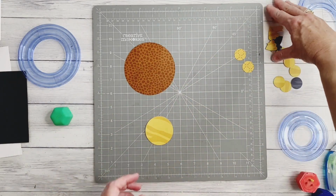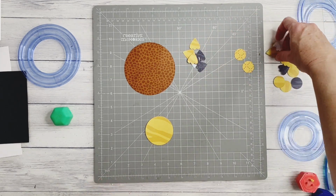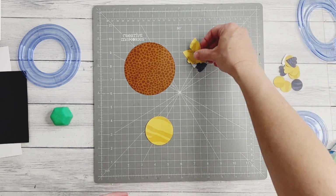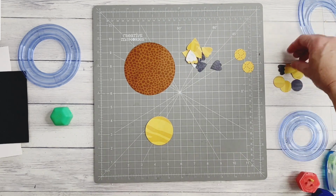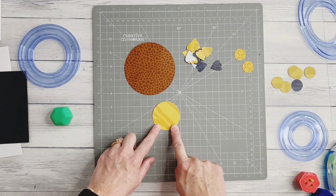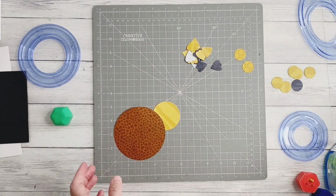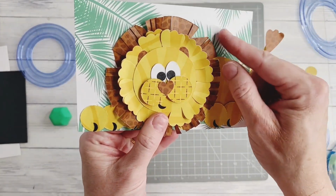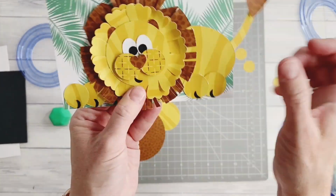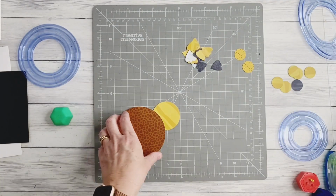We'll begin by working with the lion's head. So you're going to need the darker circle, the larger circle that we cut. You're going to need all of these little petals, as well as the lion's face. So to begin with, and you can see from my original design, I've fringe cut all the way around this darker circle, and you can just do that.